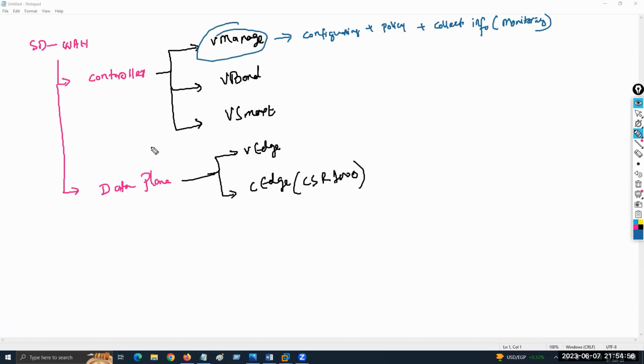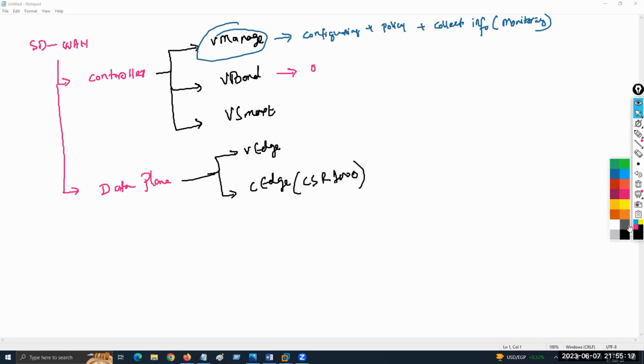This is vManage. The vBond is the orchestration plane. That means authentication: who are you? First you need to authenticate, and then I will allow you to work in my fabric.